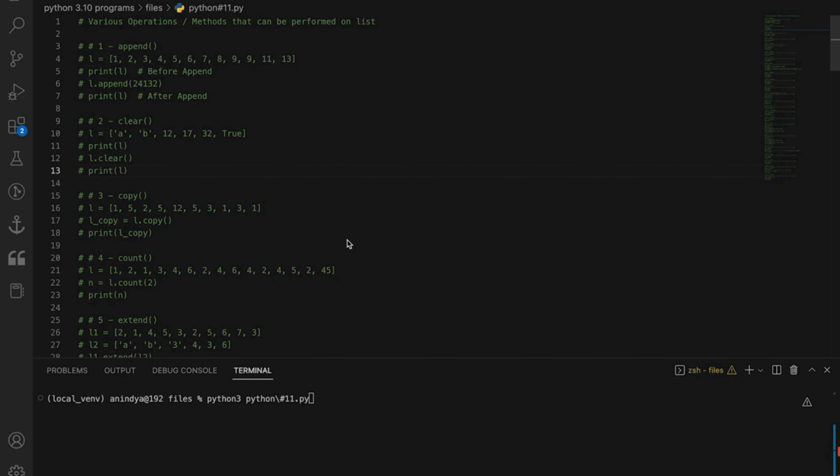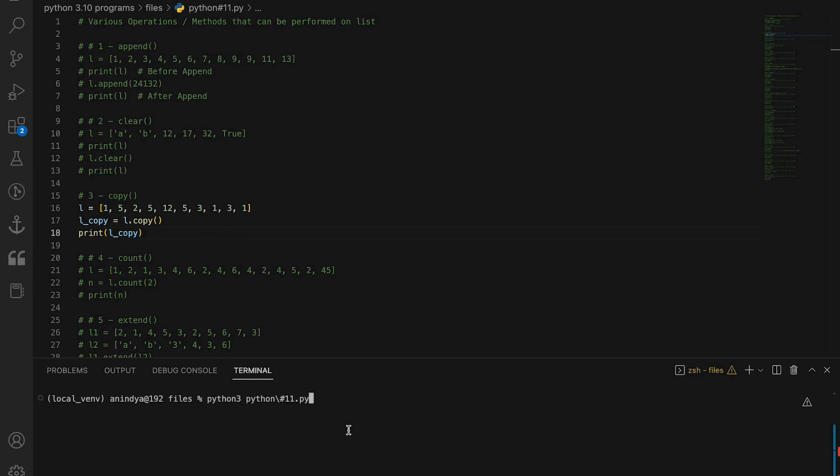Now talking about the third method, that is copy. I believe the name itself is a definition, that is, it is going to copy the list into a separate variable. Without using the copy method also, you could copy the list this way, that is L copy equal to L. But one issue with this is, whenever you try to do any edit inside the L underscore copy variable, the same thing will be applied to the original list. To prevent that, we could use the copy method, where our original list is going to stay intact and the changes will only happen with the L copy variable.